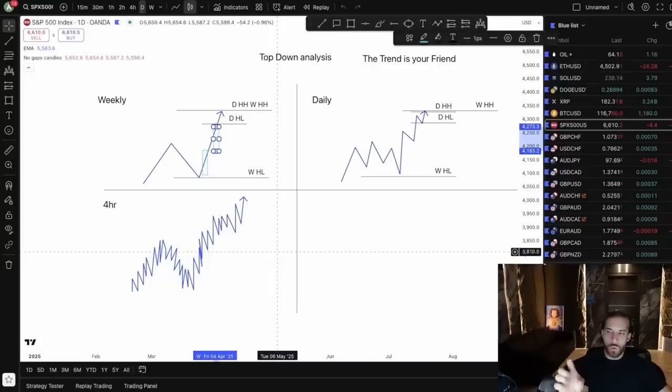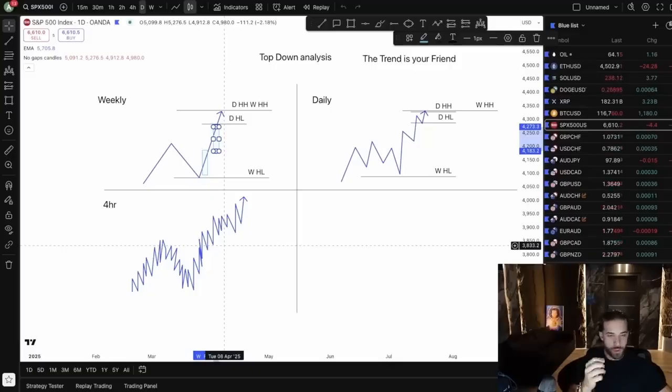So the lower the time frame we go, the more detailed you're going to see everything. It's just going to be broken down into many more candlesticks and many more structure points. It's going to be broken down the same way whether you look at it on the candlestick chart or whether you look at it on the line chart. The market structure is going to change because the price movements change based off of the time frame.